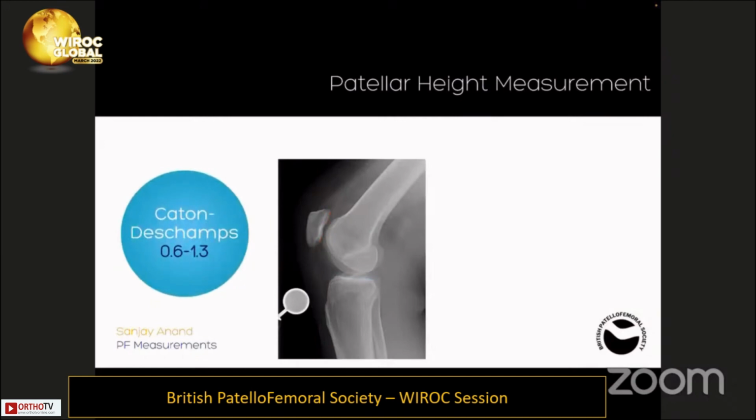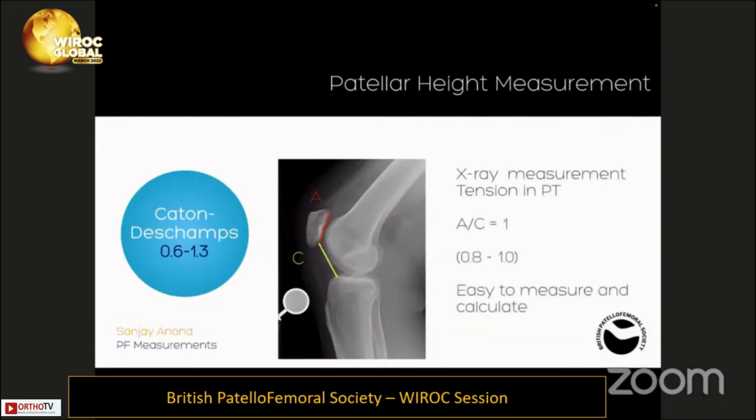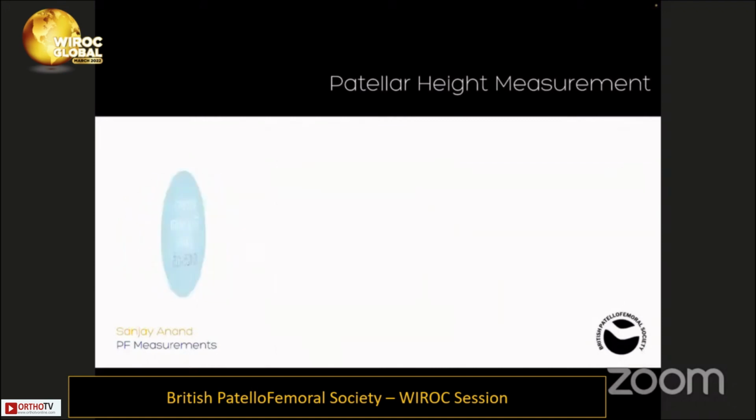So this is a measurement using, again, the articular surface of the patella, but it draws it down onto the front of the articular surface of the tibial plateau. And then you calculate a ratio. It's a little bit more difficult to differentiate. You pick out your point on the tibial plateau, and there's a bigger spread in variation of normal as a result. But on average, you want it to be around 1. You can accept 0.8 to 1.0. Again, it's very easy to measure and easy to calculate.